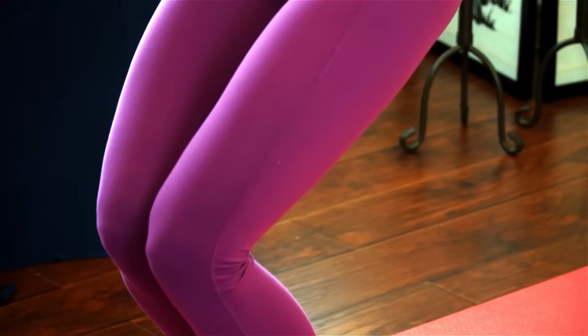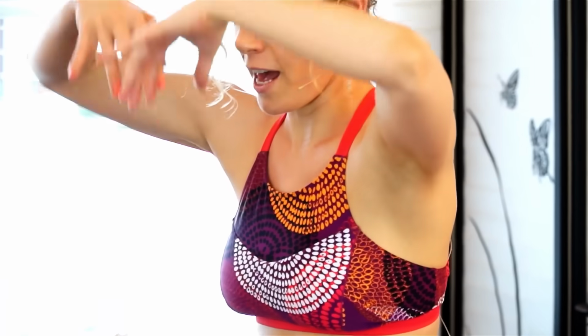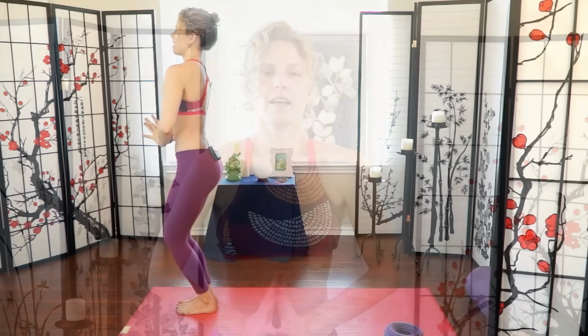You can lift your arms gently up overhead and then bring the palms back to the center of the heart, exhaling here. So we just simply move the hands. Inhale, reach the arms up, sit deep. Exhale, bring the hands back to the heart, pulse gently up out of the legs.